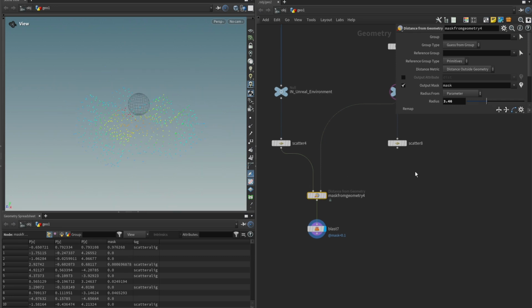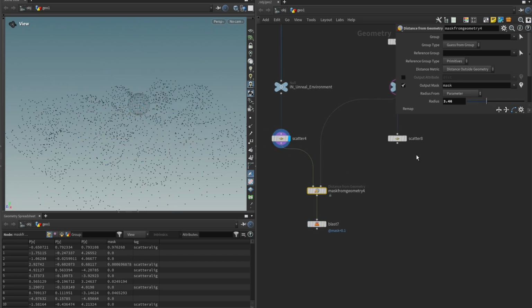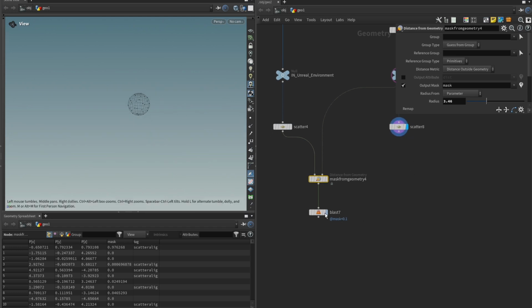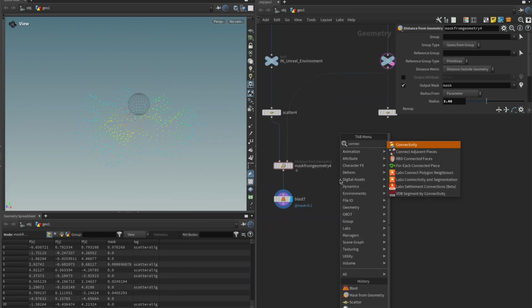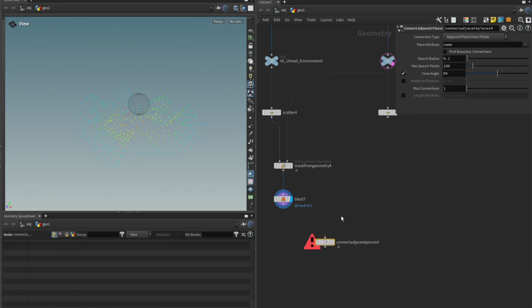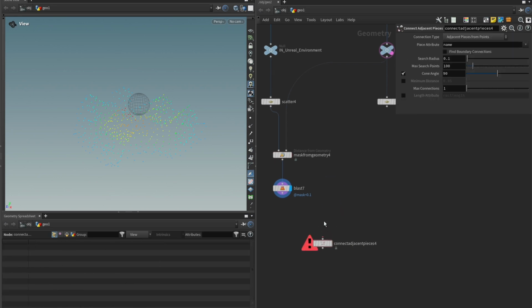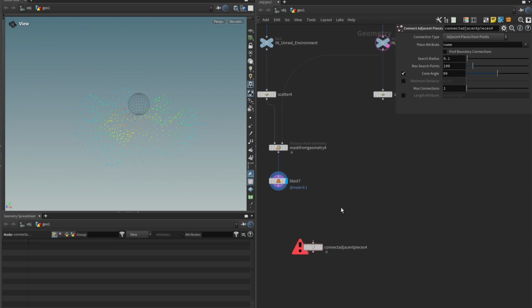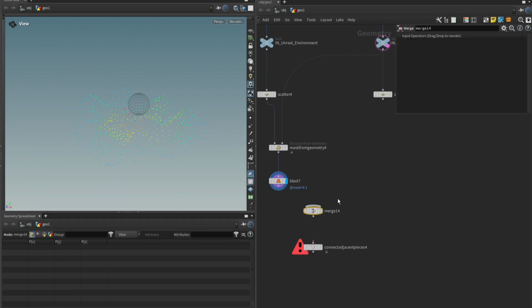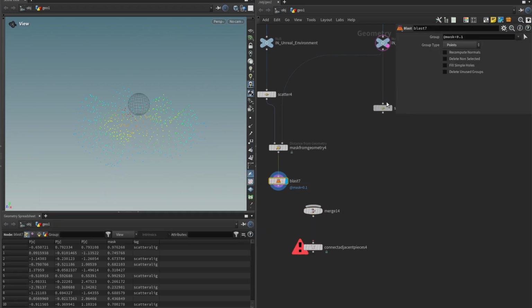Okay, so now I have these points and I have these points, but how do I connect the two? There's a really cool node called connect adjacent pieces that does the job for us, but it might not work exactly how you expect it to. So let's just merge both of our points because we want to pool everything that we want to connect together in one space.